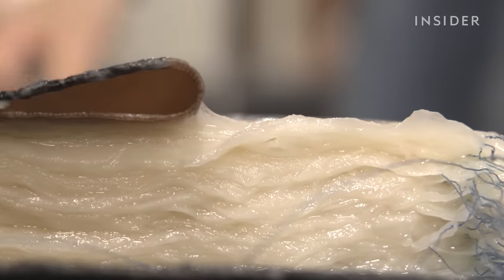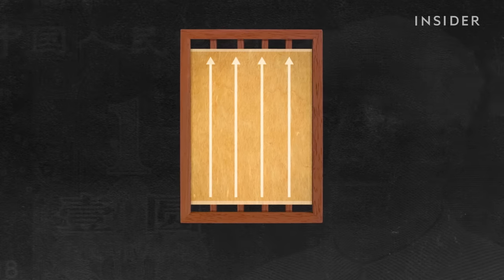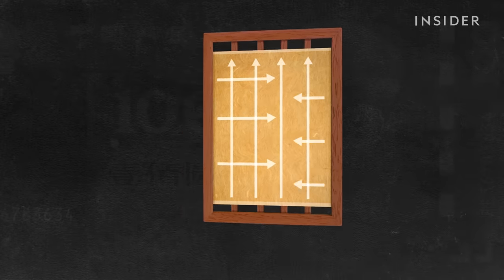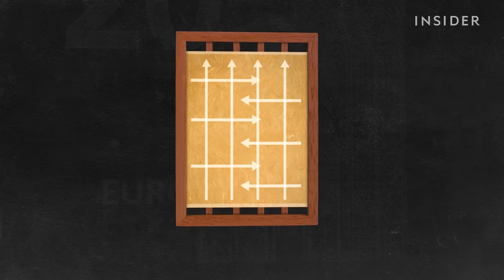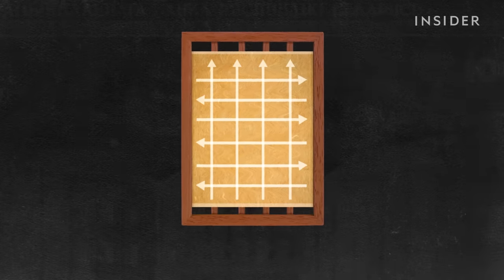The amount of fibers on a sheet and their direction determines the strength of the paper. Moving the frame in one direction aligns the grain. But the most expensive paper is made by agitating the fibers in multiple directions. This is slower, but it evenly distributes the fibers, yielding stronger paper.